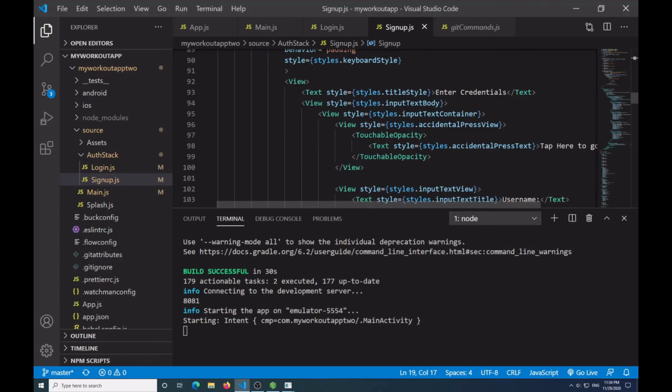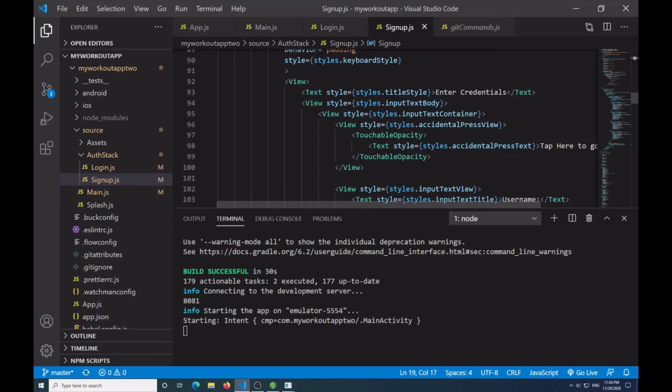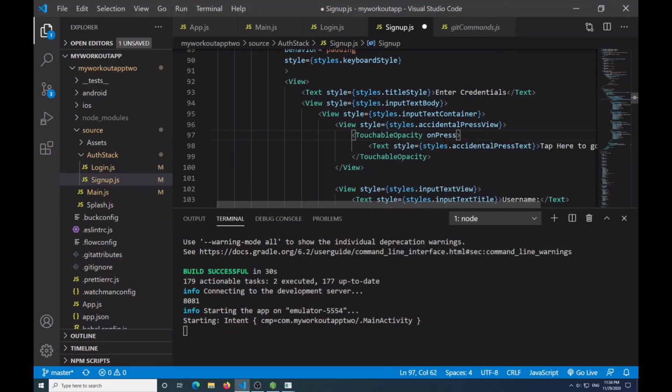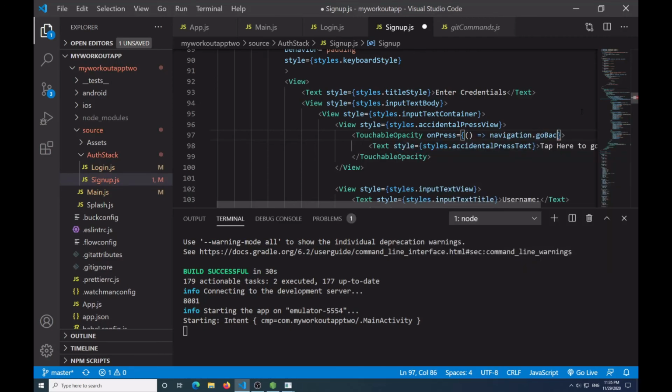Yes, so for my sign up, just like I have for my previous one, I'm going to say on press is equal to just another arrow function, but instead of this, I'm saying navigation dot go back.